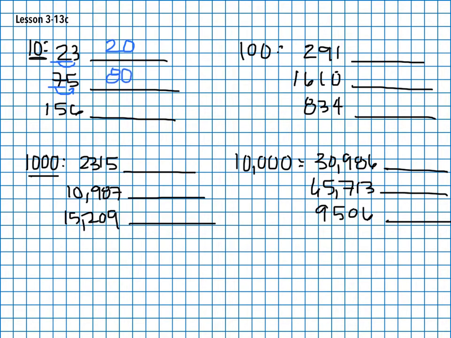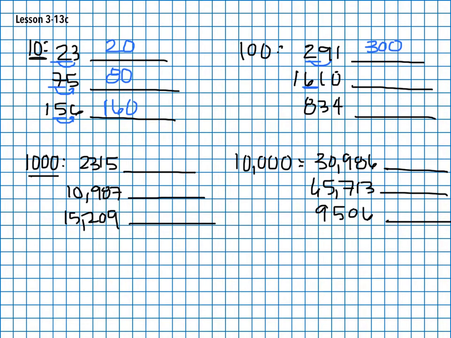And then with 156, 5 is in the 10 spot, we look to our neighbor to the right. Remember, 5 through 9, you climb the vine. That's going to be 160. Going to the 100 spot, looking at our neighbor, 9 says climb the vine, so 291 would be rounded up to 300.